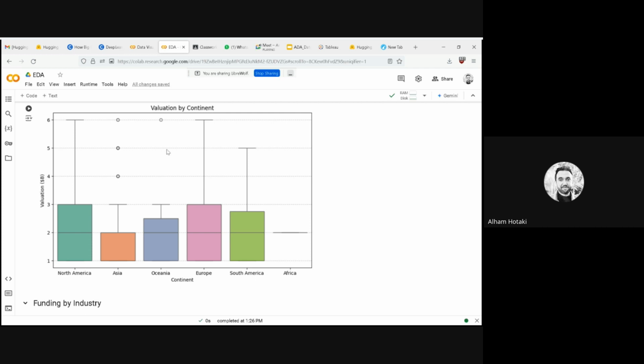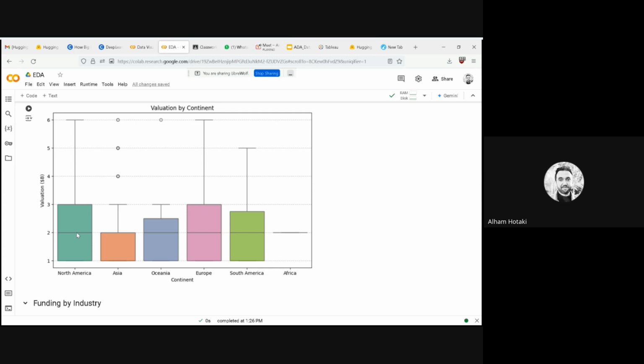Look at this. Some of you will see that Africa has the lowest number of companies. That's not a problem, but the mean valuation in this continent is the same as in North America. It means that on average, a company established in the USA that becomes a billionaire sees its value increase to 2 billion. It is the same as companies established in Africa, very small in numbers, but the same value. Their value also becomes 2 billion.